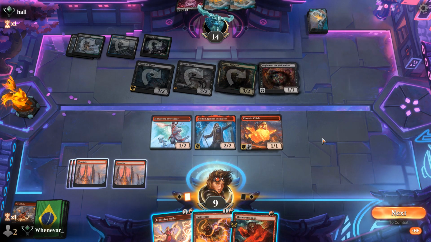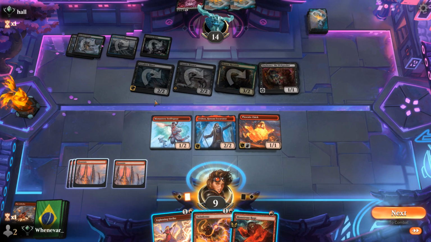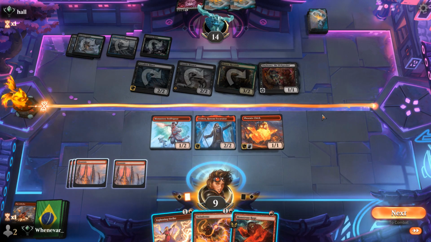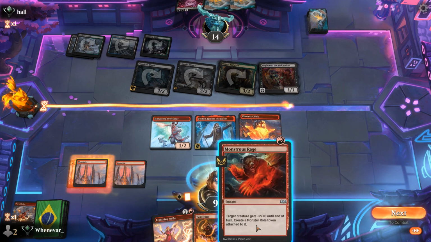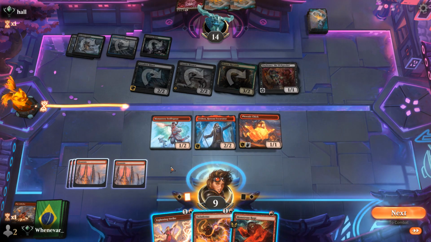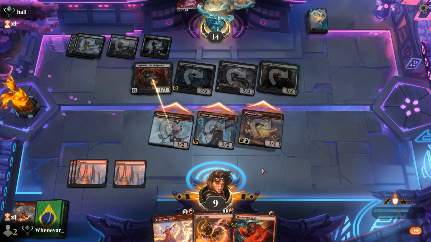We could Monstrous Rage the Monastery Swiftspear and give it double strike. That could mean lethal. But again, he has 8 damage on board. And if he finds a land, he could find the last 4 damage he needs. So he's got a tough choice here. But if he doesn't block, we could win right now, because this is gonna buff. It's gonna be a 3/4, 6/4 with double strike. This is gonna be 12 with Feldon and Phoenix Chick. That's lethal. Yeah, well, let's see what he does. He's definitely gonna block.